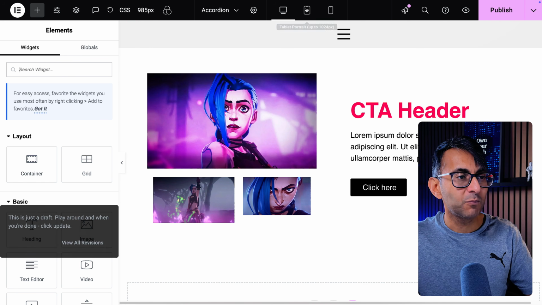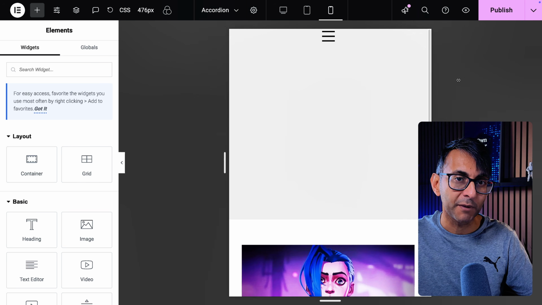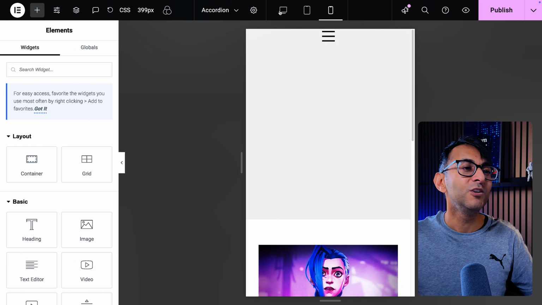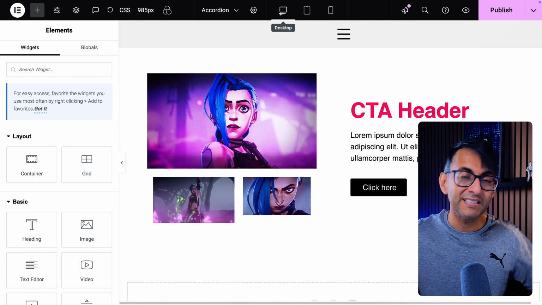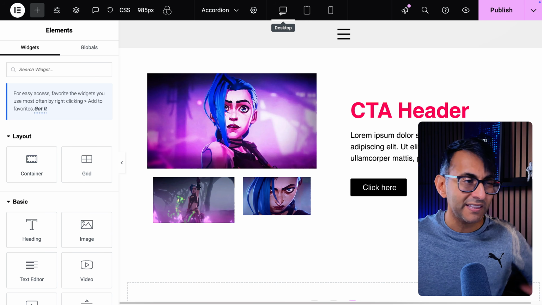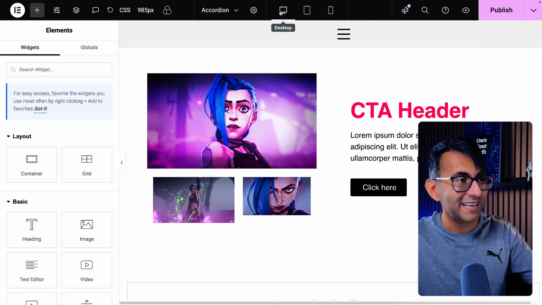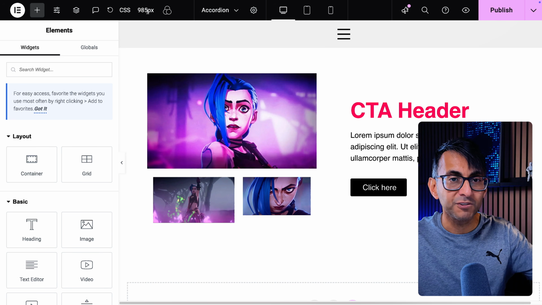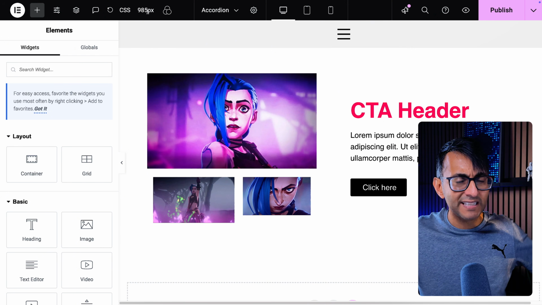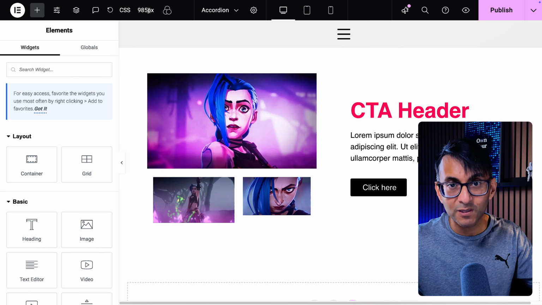What about the third item? Well, as I move between tablet and mobile, you're going to now see we get the pixel width, which currently says 360 for the mobile. And as I drag left and right, you can see the size changing. That used to be present for us in the old Elementor admin bars, and then they went and removed it. And I still don't quite understand why. So if you want to have that, it is there. By the way, thanks to B Informatica, who started off the code by using this. I mean, I've gone and elaborated and expanded it to bring you 3 extra features. So there you go. You got the pixel width as well.